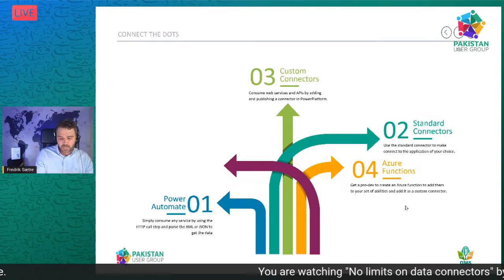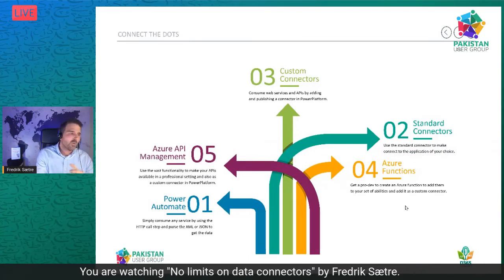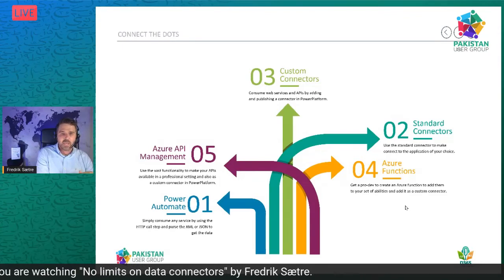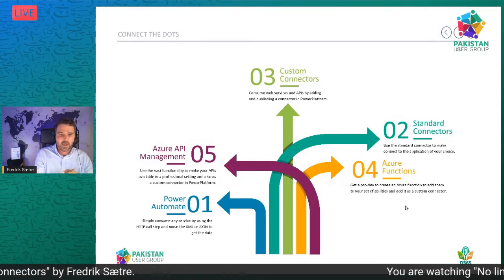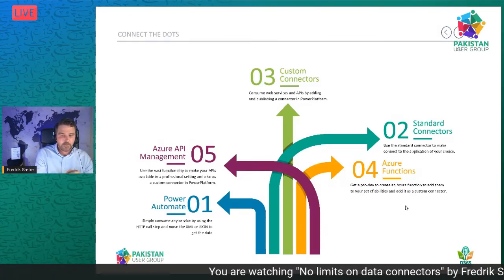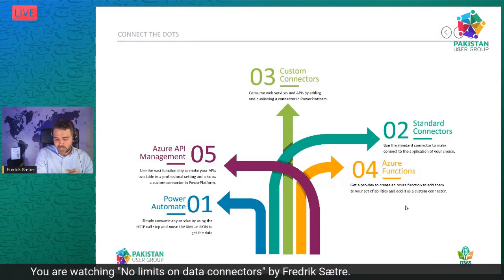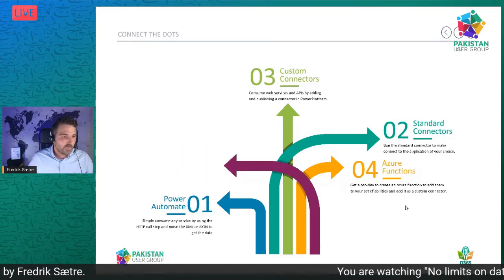And then the fifth and final way is more from an IT perspective, by using Azure API Management, creating these standardized APIs, a much more rigid and much more structured process. But it's also a lot more of a corporate or enterprise-grade setup. So that's basically what I wanted to talk to you about.